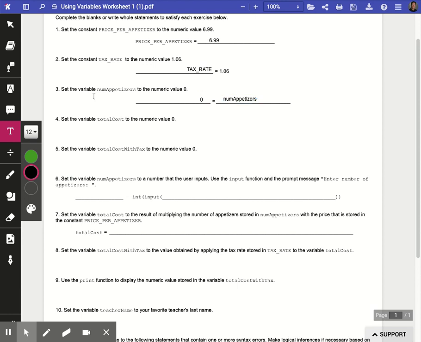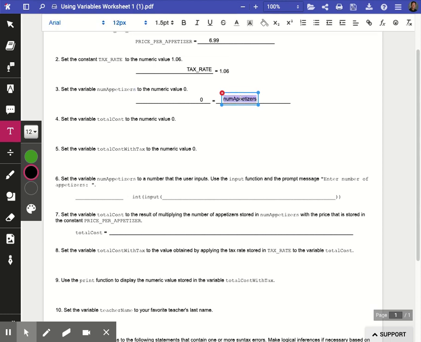No, in this case, because I gave you in the exercise the spelling with a capital A and everything else lowercase, you should definitely keep it spelled in that way. Don't change it to a constant. If I would have said set the constant num appetizers, that would have been confusing and misleading. Anyway, no, it's not the spelling of this that's the problem. Does anybody in this room brave enough to go on my YouTube video here tell me what's wrong with number 3? Yes, BZ. They have to be switched.